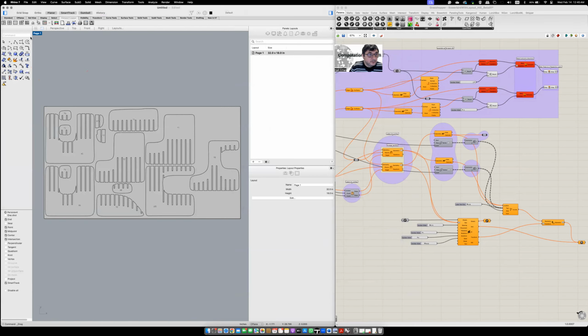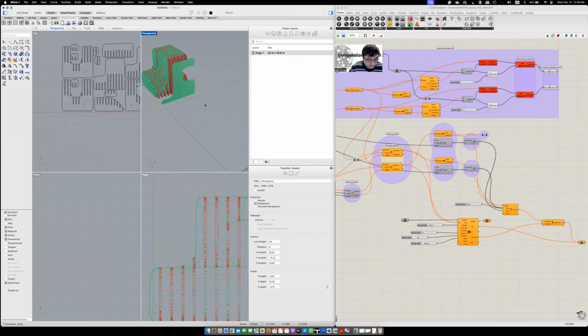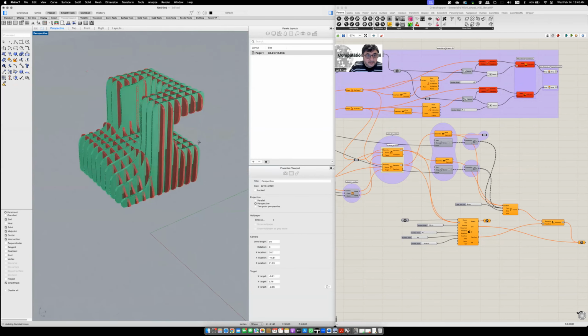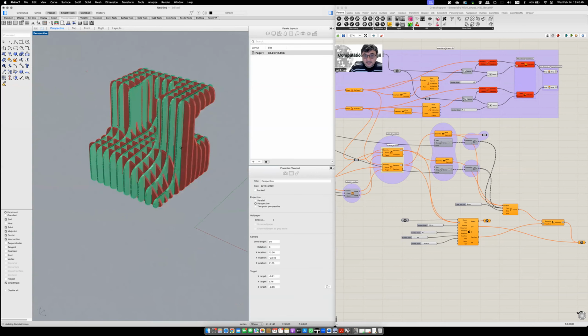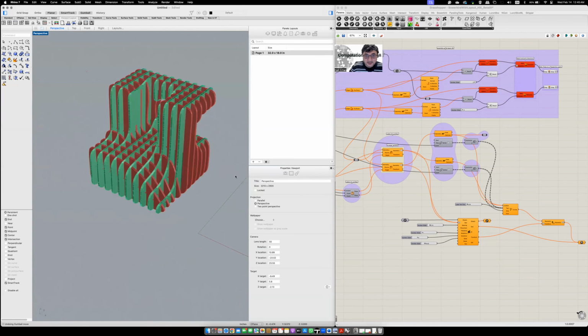To recap, build your model. Slice it. Adjust the parameters. Set the profiles.